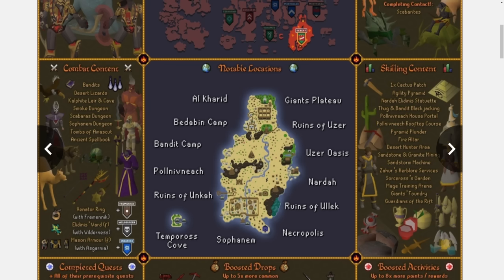Sorcerer's Garden, Mage Training Arena, the Giant's Foundry, and the Guardians of the Rift. So this one has a lot of skilling content, right? Giant's Foundry, that's 99 smithing. Guardians of the Rift, that's 99 rune crafting, right? So it is definitely one to consider, especially it also has Pyramid Plunder.